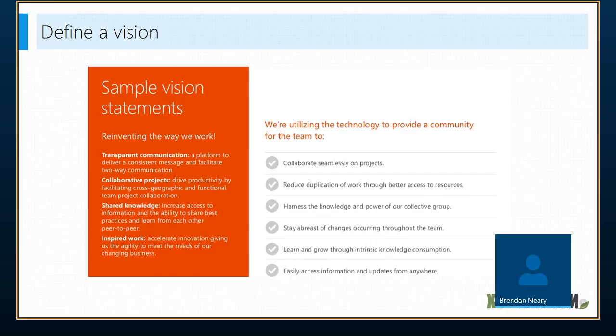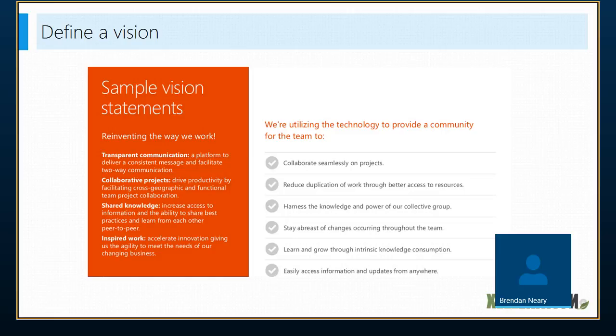But let's get back to the idea of a vision statement. When we say define a vision, I really do mean you're going to define a real statement, actual language that you're going to come up with as a team. In the case of Office 365, as you see in the dark orange section of this slide, there are 4 different ideas that you could leverage as a part of your vision statement. And again, we'll go through a couple of these in turn.